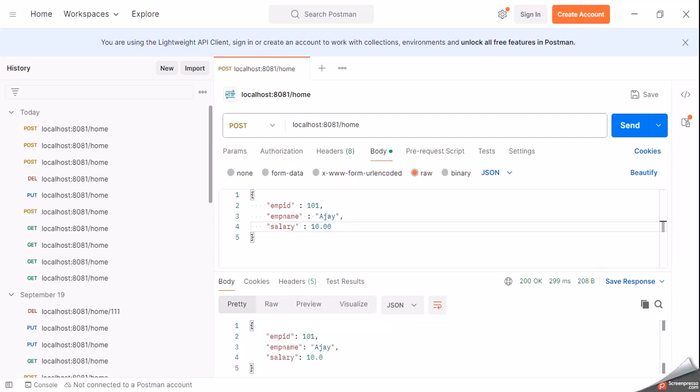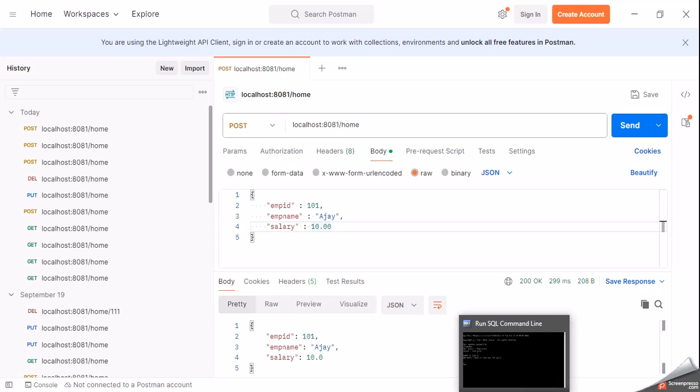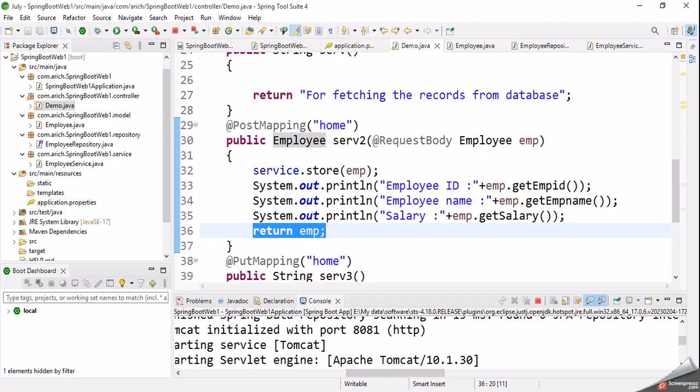For this purpose I am going to execute this example. So I am going to relaunch it.